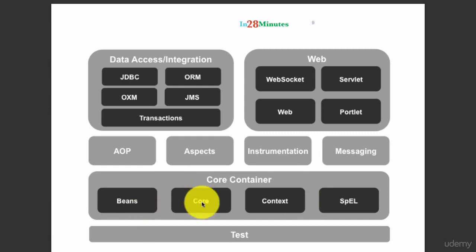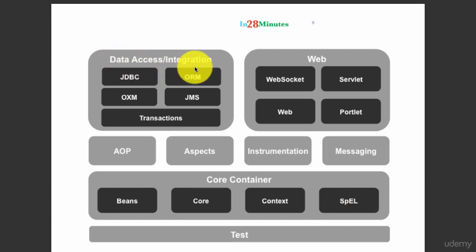We were using Spring Beans, core, and context. So we were creating an application context. We were using Spring to manage our dependencies, that's Beans. These were the core container modules that we were using until now. So until now, the examples which we have seen are using the core container module. Spring also has very good integration with data and integration layers.